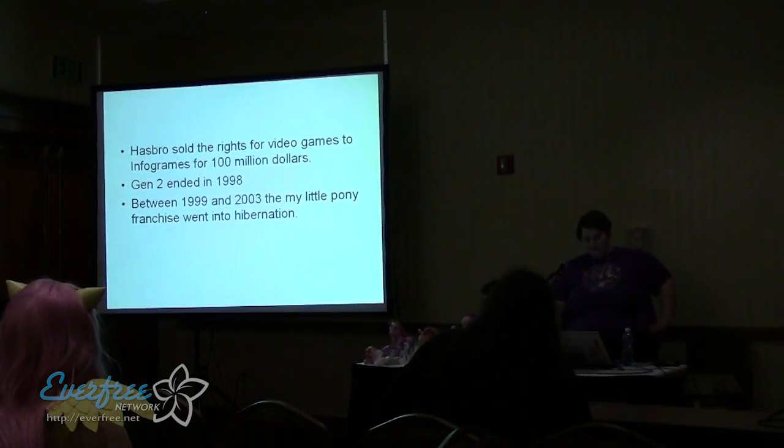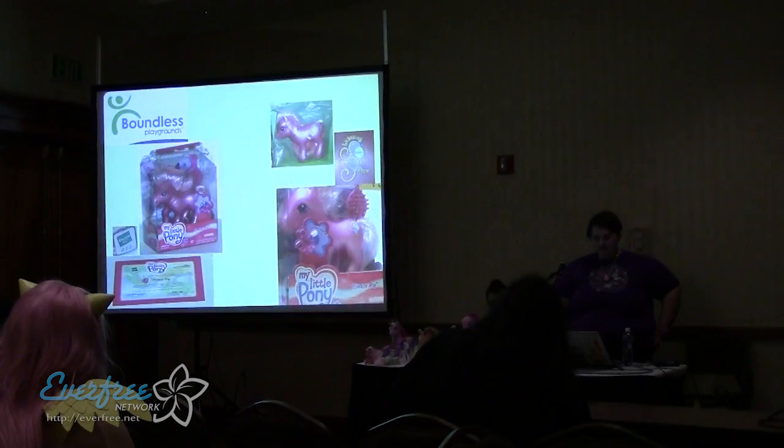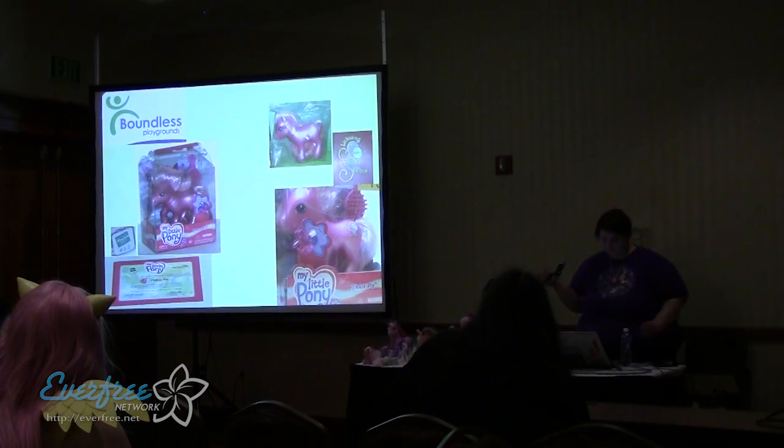Before the new G3 ponies were released to the general public, a few ponies were available through an eBay seller called World in Advance. These ponies' boxes were numbered 1 through 50 and came with a certificate stating that they were one of the first 50 of their kind to be produced. These ponies are sometimes referred to as the first 50. The ponies themselves are no different from the ponies released to the general public. However, ponies still mint in box with these stickers sell for higher than the price of the ponies without.